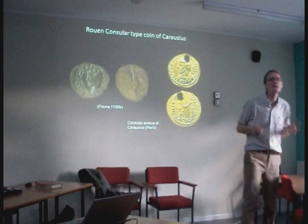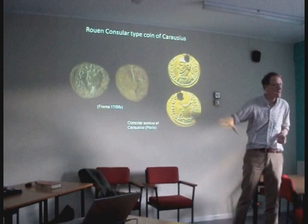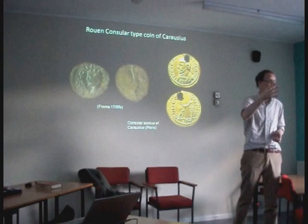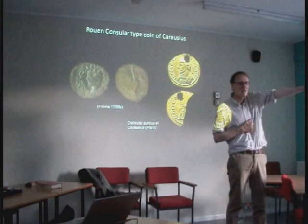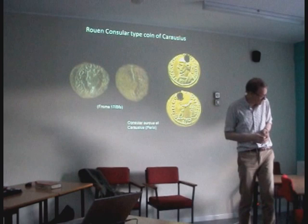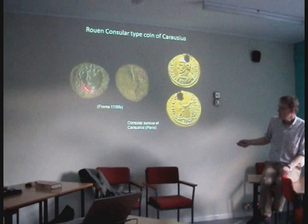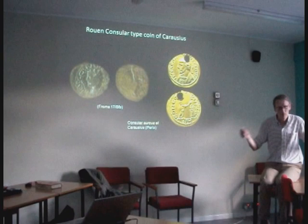Who's found a Mark Antony denarius here? Those coins were struck in the Aegean area in the last year when Mark Antony and Cleopatra were about to have a showdown at the Battle of Actium with Augustus — struck on the move. If you're on campaign, you need your mint — you keep it with the army. And that's almost certainly what Carausius did: his mint was moving with him. The early coins are called the Rouen type, because a big hoard was found at Rouen in the Victorian period. There's only one of this type from Frome — this consular coin. You can see him holding a sceptre. It's nothing like as fine as the Probus coin. Why? Because he doesn't have a professional die-engraver — there's no mint in northern Gaul. So he gets from blacksmiths, metalworkers, jewellers, anyone he can, to start making coins.